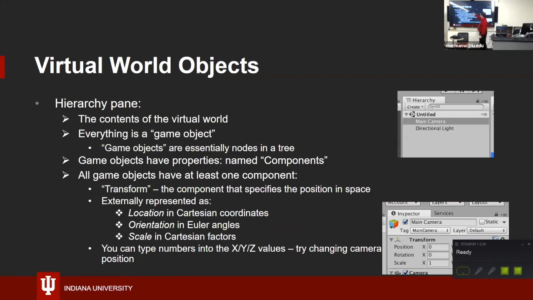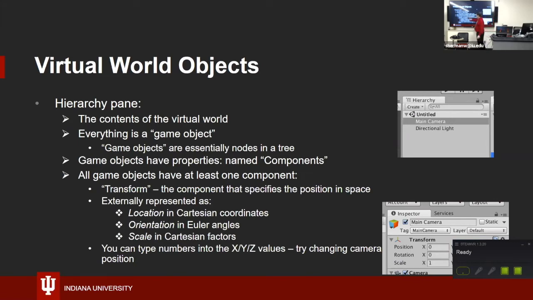And so any of the circles in our tree, those are all game objects, regardless of whether they're the sun or the player or a wall. Each of those has things called components, and that's what really then causes the differentiation between objects. And all of the objects have at least one component, which is the transform, which means where is it in the world, relative to what's above it in the tree. So you'll see whenever you create any object, even an empty game object, it will still have a transformation, so you can move that empty game object around.